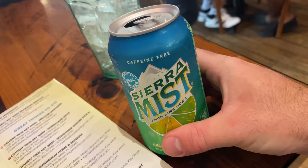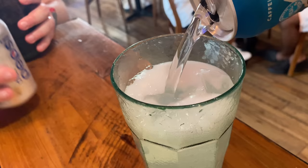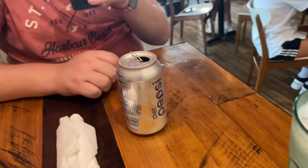Here is my Sierra Mist with a load of ice, which is exactly what we need on this hot day. Matt's ended up with a Diet Pepsi — refreshing! That was really reasonable: about five dollars something for two soft drinks, so that wasn't bad at all. Not like Miami, which was very expensive. Now we're going to find our way back, go into any shops that take our fancy, find the little pier area where the conchs are, and then back on the ship.